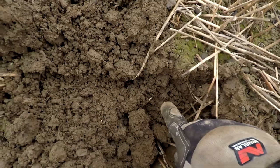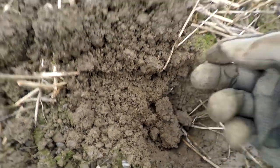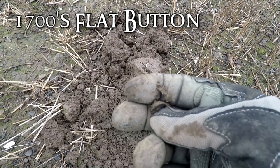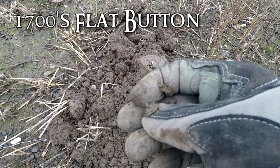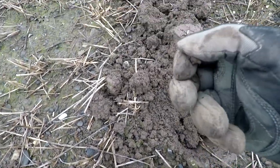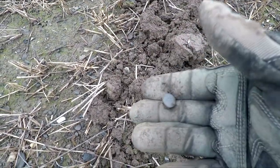Let's keep digging. Well, it's getting a 9 or 10. That's indicative of a flat button out here. So I just got another one. It's right there. Another flat button. Silver wash on it, like that other one. It's got a good shank on it, just like that other one. Uh-oh, can't hold on to it. All right, we'll keep going.